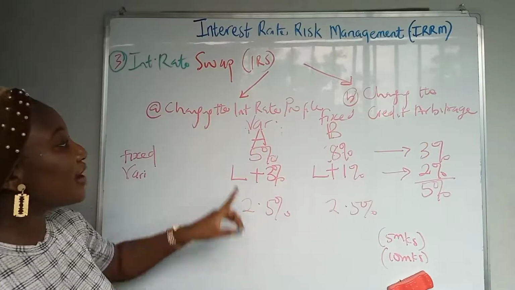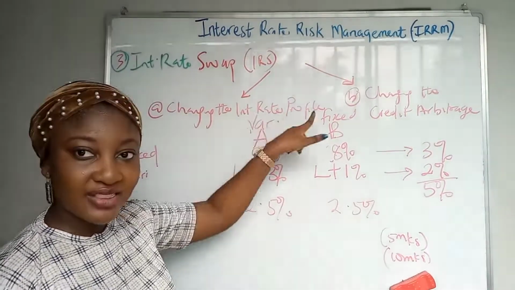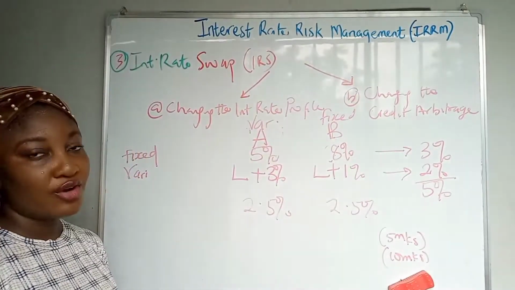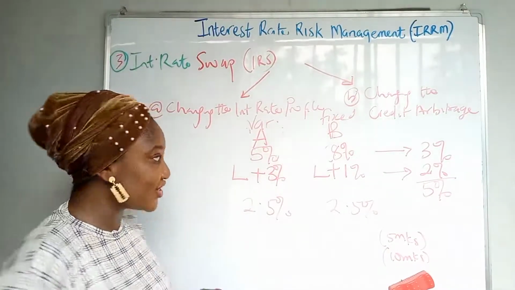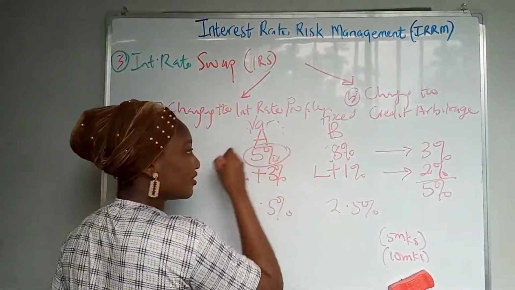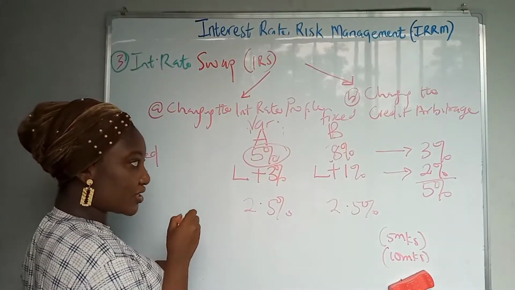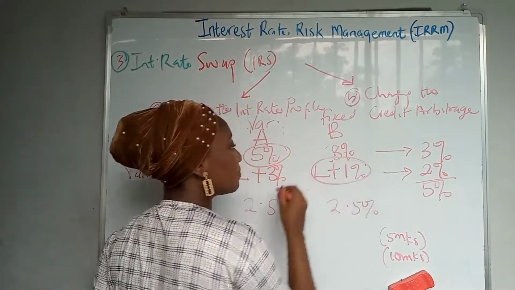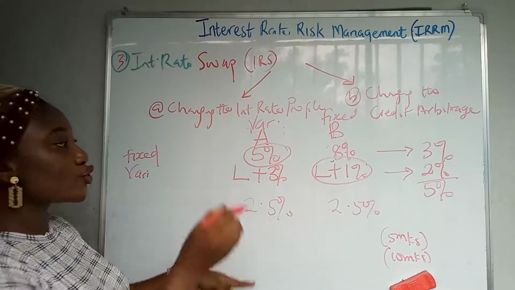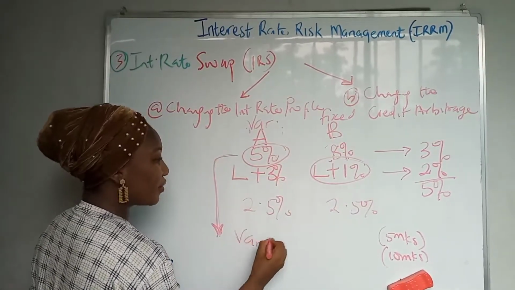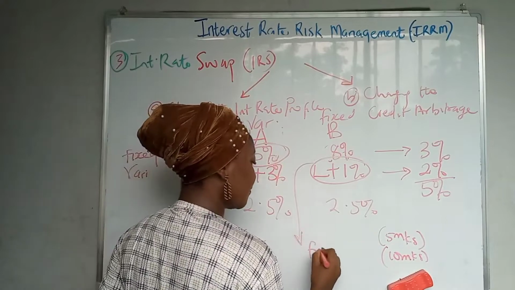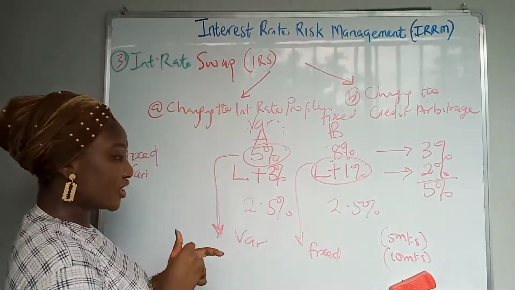Okay, so this area whereby they are disadvantaged, that's what they are looking for. So they will swap upon the area where they are advantaged, where they have advantage. Like this A, it has advantage in 5%, the fixed, right? And B has advantage in this aspect. So it's upon this that they will swap. And by the time they swap, A will now be advantaged in variable, and B will now be advantaged in its fixed. If you don't understand now, watch it again, you will get it.